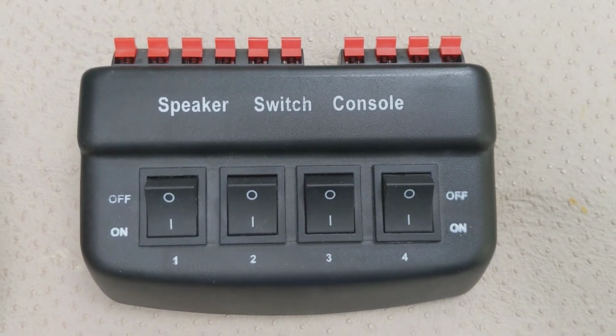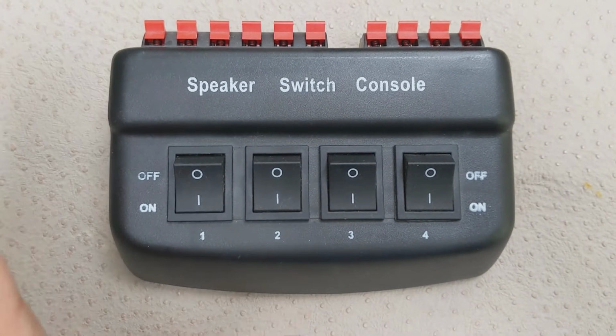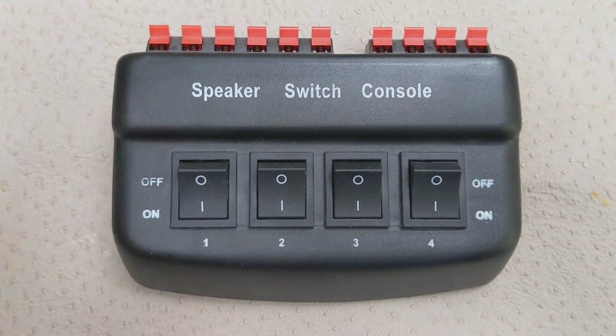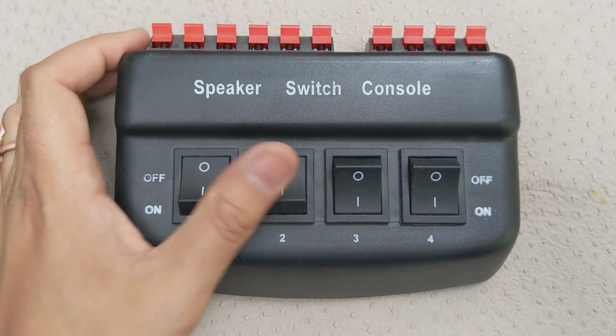Welcome back, guys. Today I thought I'll just give you a quick look at the speaker switch that I recently purchased to help disseminate my power amplifier music through various speakers that I have. Makes it easier to test the speakers by just using these rocker switches.